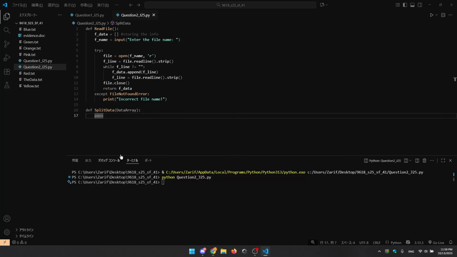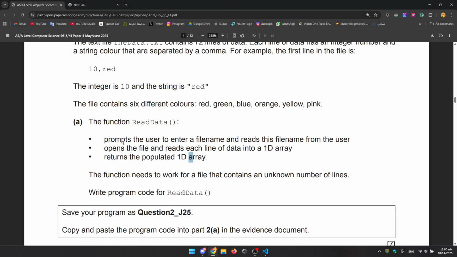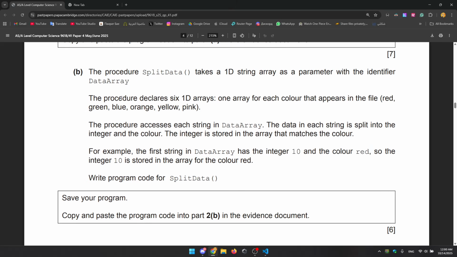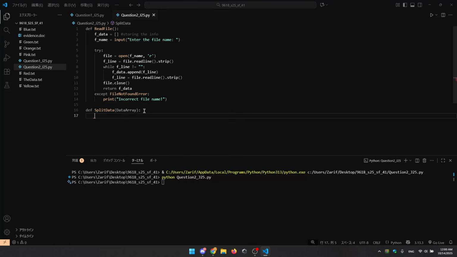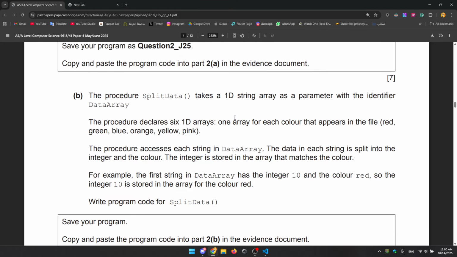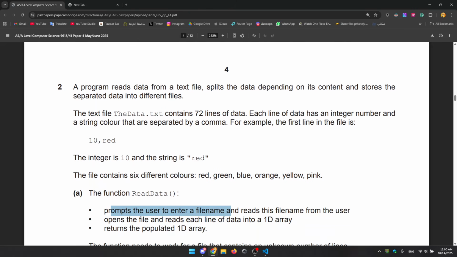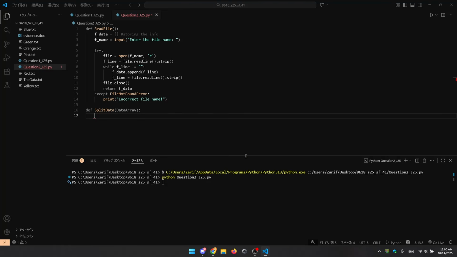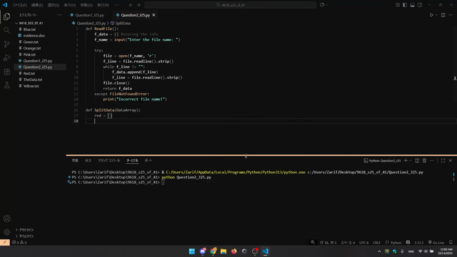So you want to take f data and put it into data array. In the pass function, what we want to first do is declare or create 6 arrays. So how many colors do we have? We've got red, so for red, let's do 1.